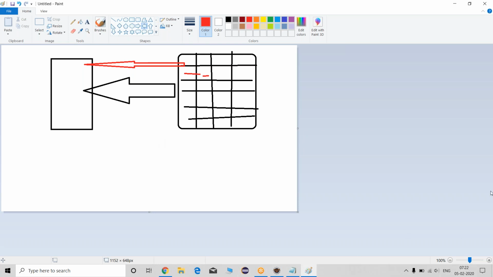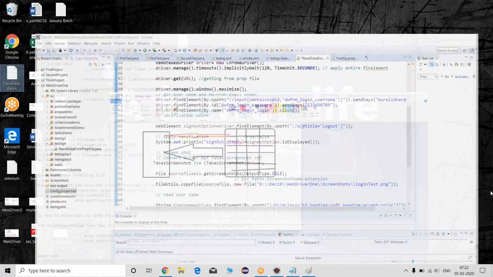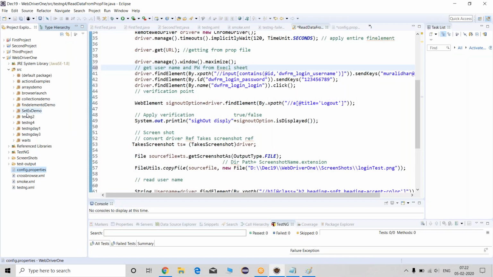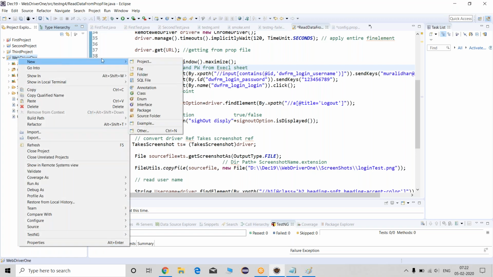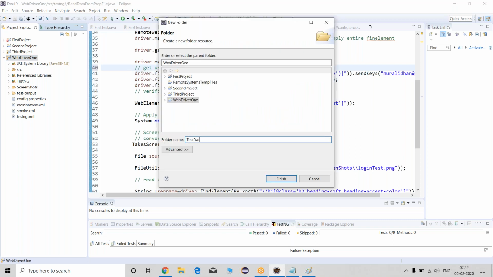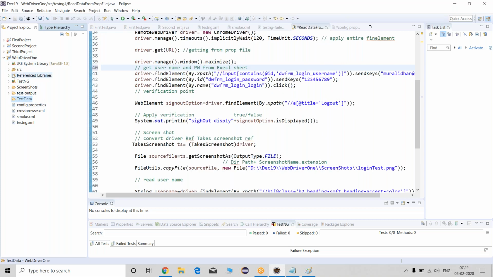Let's see how to take the Excel sheet and data. That also you have to maintain at project level. Everything should be at project level; you maintain your test data only at project level. Clear? Now, where can we maintain test data? In my project, I'm creating a folder, as people do in real time. A folder named test data folder. Let me finish it. Observe, team, it is in my project.